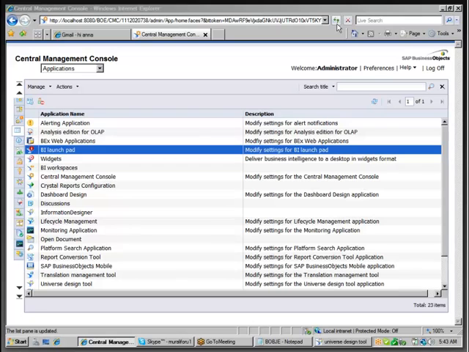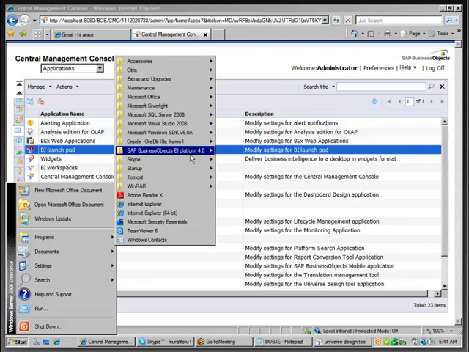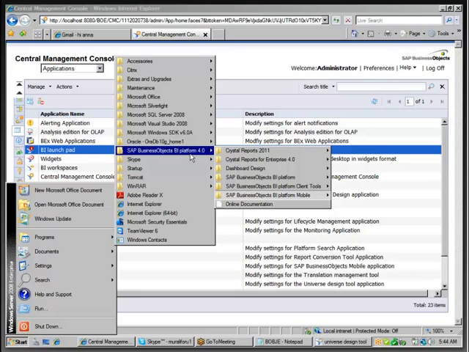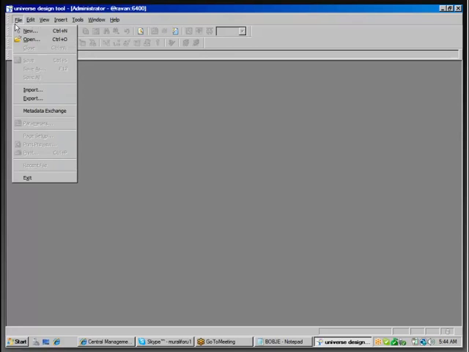Once the administrator creates the user accounts for every developer and every end user, the administrator sends you a mail with the username, password and so on. Then, if you want to create a web report in SAP BO, as I told you, you need a universe. You can create that universe with the Universe Designer tool. Anyway, assume I already have an existing universe. I'm just opening the existing universe.